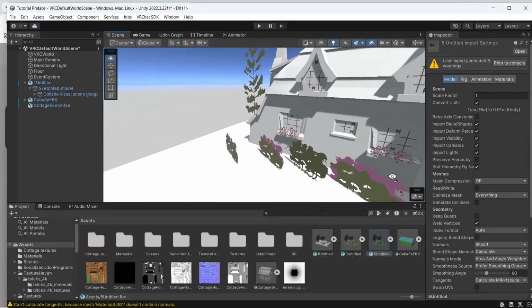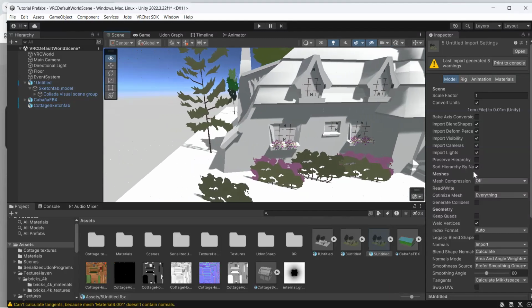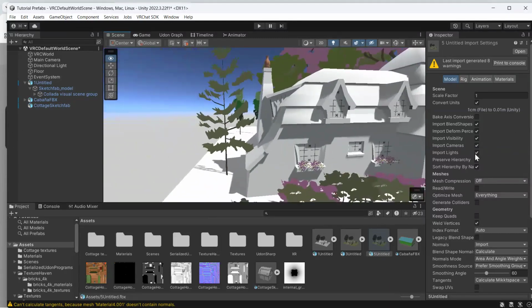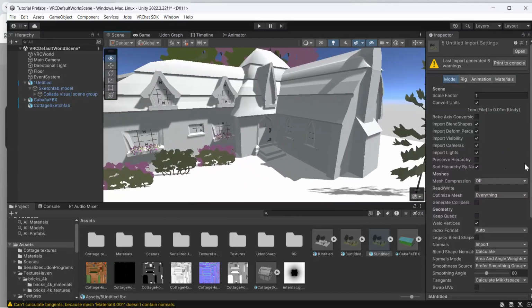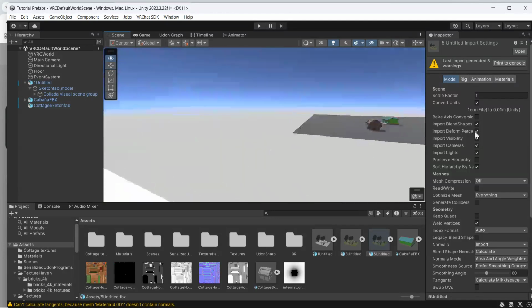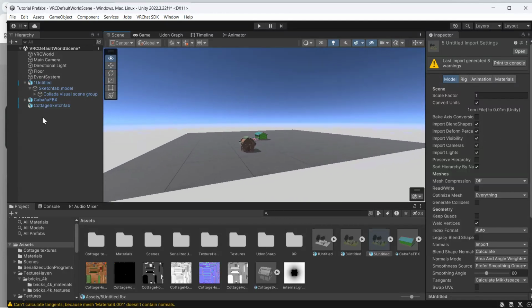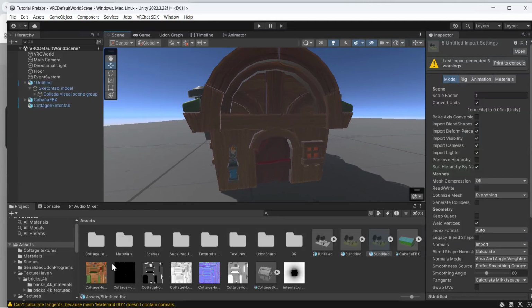And this one has come with some textures on it, on the trees and stuff like that. But the rest of the cottage is all white. Which is fine by me because I like to put my own textures on there. But if, again, you wanted to bring in the textures, you just do the same, import, new asset, and bring in the textures, just like I did with this one here, with the textures below here.